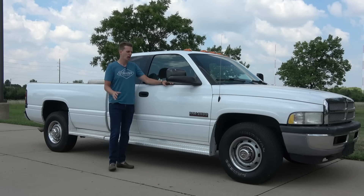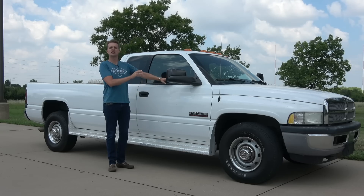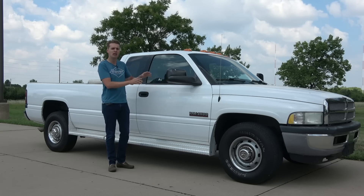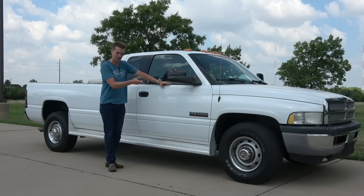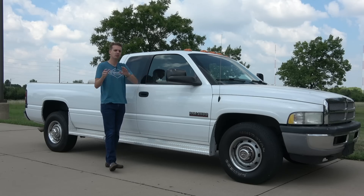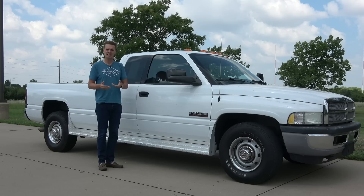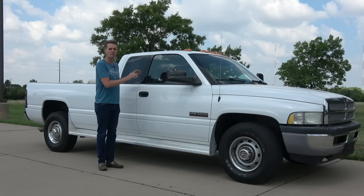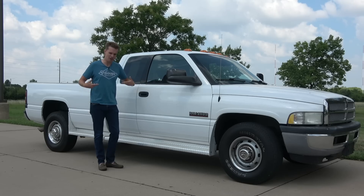Y'all remember when trucks were trucks? Real trucks. They were actually built to work, to be a trusty old horse that you could get things done with by towing and hauling stuff without worrying about damaging it — so unlike the fancy snowflake trucks we have today with their 22-inch wheels, infotainment gadgets, and interiors that look like they belong in a Mercedes S-Class. The people that buy those luxury rollers with truck beds clearly aren't as macho as whoever buys this thing, and that's including myself since I have a 2017 Sierra Denali.